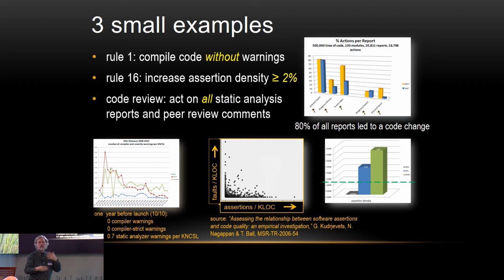And there are some other classifications that I gave there, for how many times there was an objection from a developer saying, no, I don't want to fix that, over my dead body, where in the code review it was then determined by the software lead that you should fix it anyway. Okay. So those are our three small examples. Now I'll move to formal analysis.